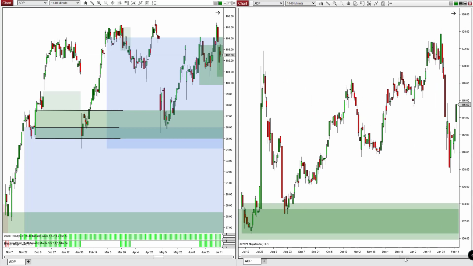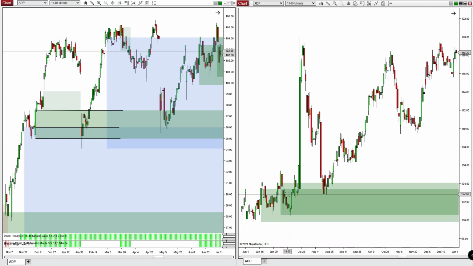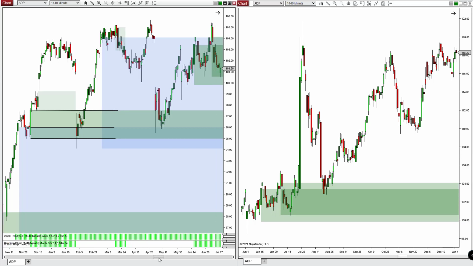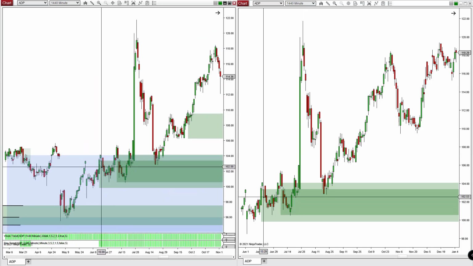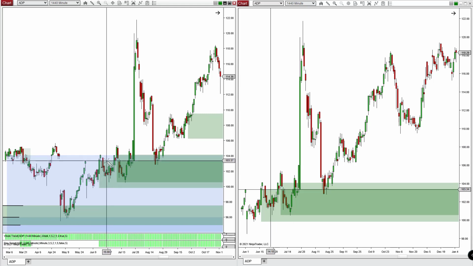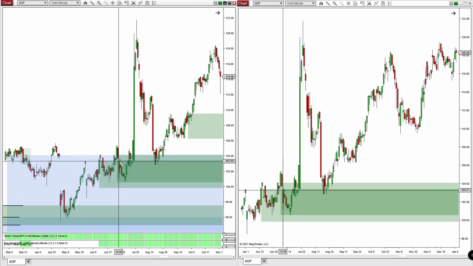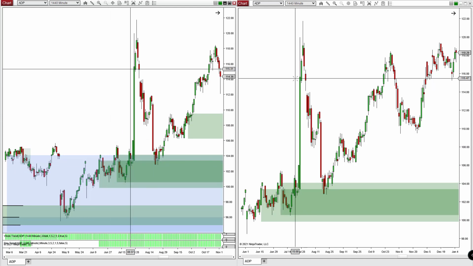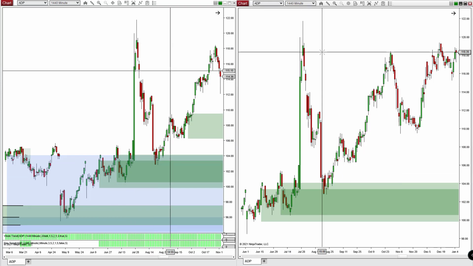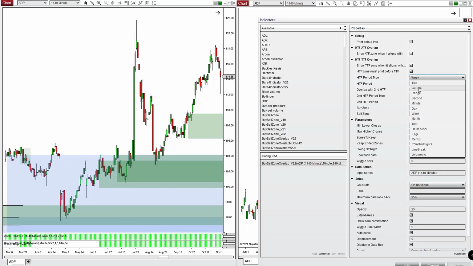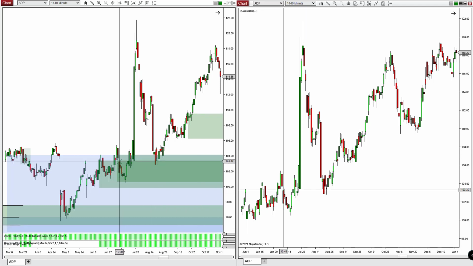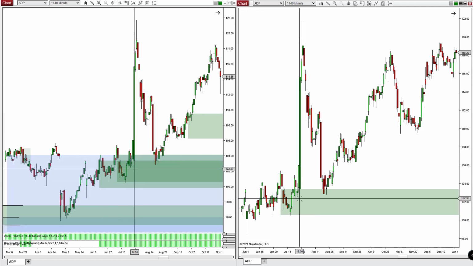So this chart now, you have a really clean chart that only shows your overlap zones. And you can overlap with any time frame. I like to look at a weekly, but I also like to overlap the daily. So a daily with a daily. You can see like right here, looking at the left chart, see how we have a green zone here and a green zone here? They overlap right here. So if I wanted to, I can come over here and I can just change this to minute and do a 1440. And that's going to give me this overlap zone. And there it is.